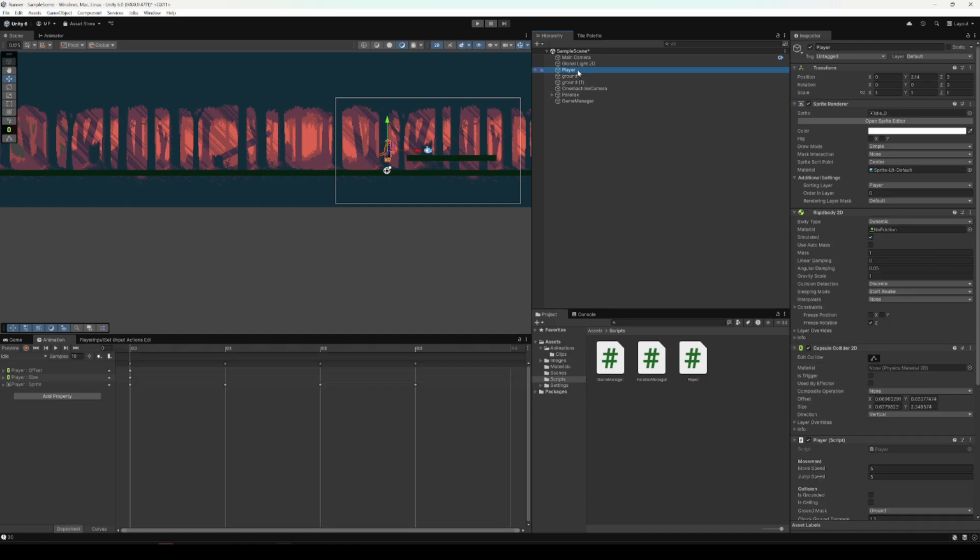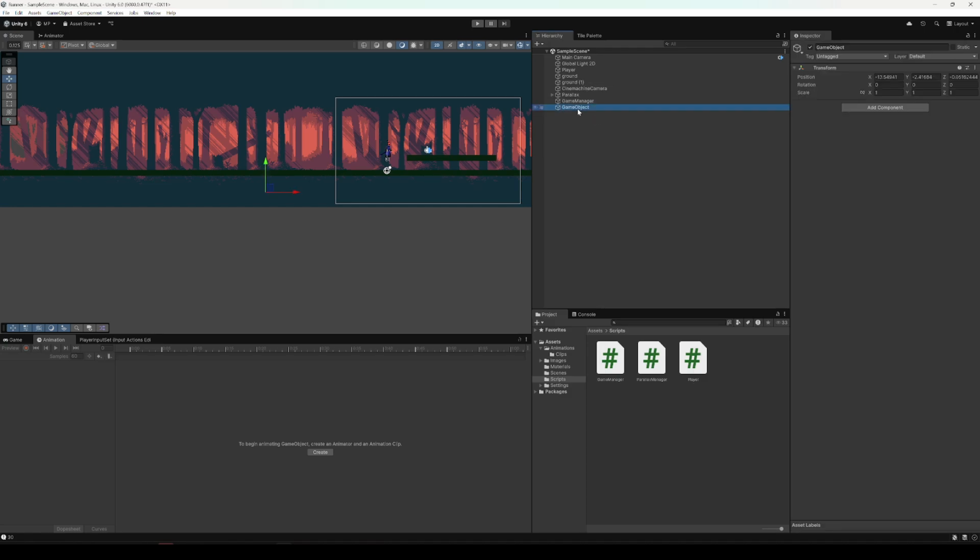For that, we are going to create a new game object inside of the player, and let's call it wall check. And here the solution is pretty similar to how we did the ground check. But this time it will not be a ray as we did with the ground check. We will draw a square in front of the player, and if this square is touching some obstacle, movement will stop.